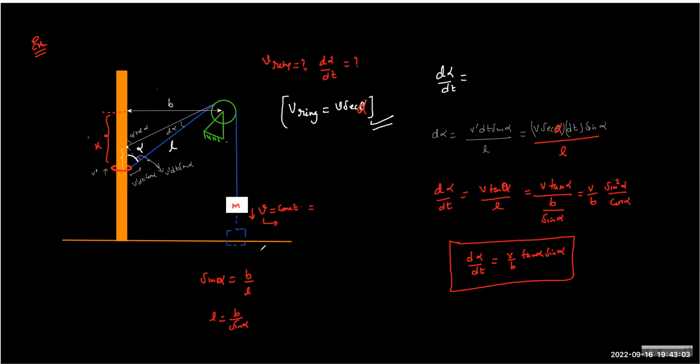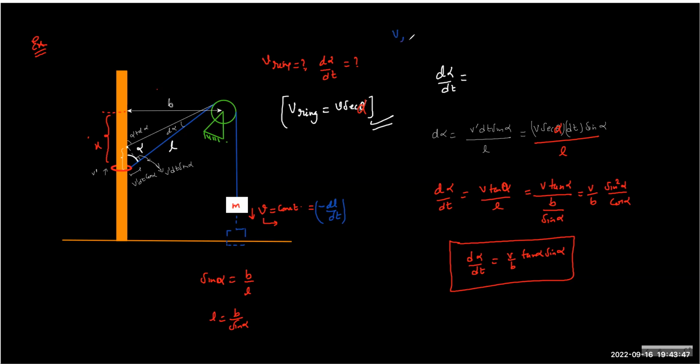Yes, sir. And the increment of the string on the right is basically the decrement of the length of the segment of string on the left. So if I break this line into two segments, one left of pulley, other right of pulley, because the right of pulley is growing in value, the left of pulley must be shrinking in value because we cannot change the total length. So V is representing the rate at which L is diminishing, minus dL by dt. Do you realize this? Yes. So what is given to you is dL by dt. And therefore, what they are asking is minus dx by dt. What am I looking for?